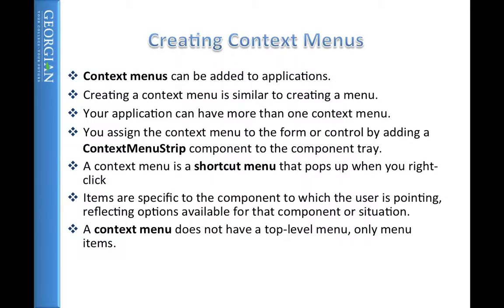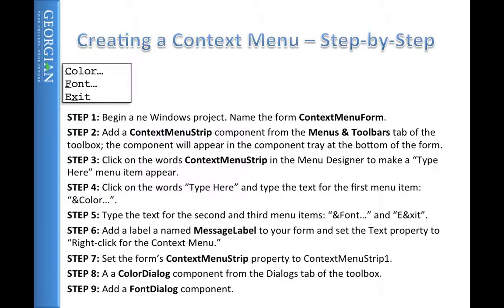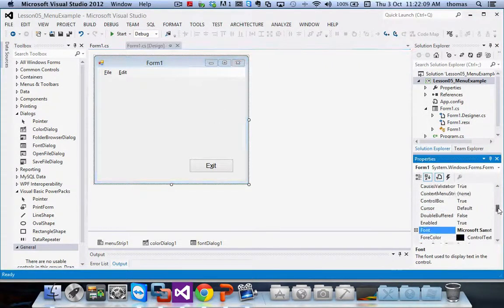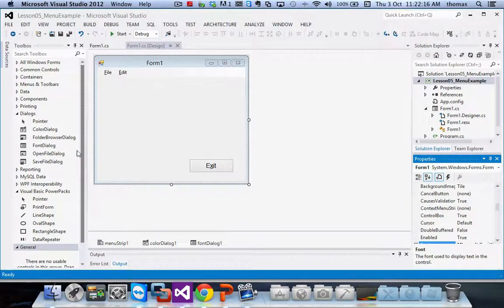That's the first thing. So an example would be if you want to pull up the font, the color, and this kind of thing. If I want to make a context menu, how do I do it? Let's try that. I already have the color and font dialog components, so I'm not going to rewrite those. Here I'm clicking on the form itself because those are the ones I'm creating. And if I look at context menu strip, I have none, because I haven't added that in.